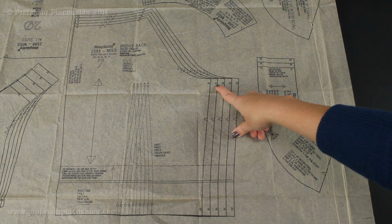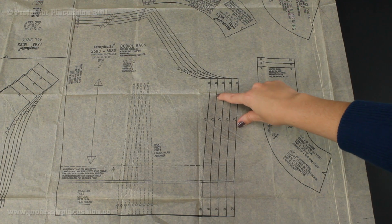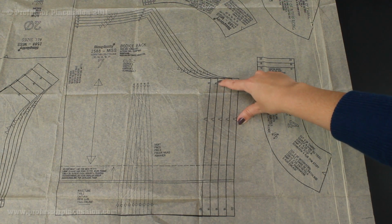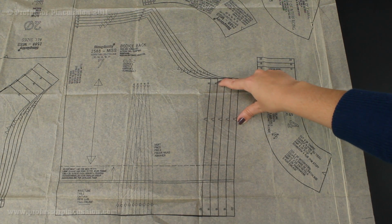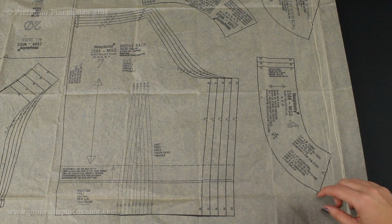So what you're going to do is look until you find your size. I'm doing a size 14. So I'm going to follow the line that's right above size 14. You're going to cut right on the line or just a little bit past that line. Don't cut into it. You always want to be able to see that line or cut right on top of that line all the way around my pattern until I cut it out.